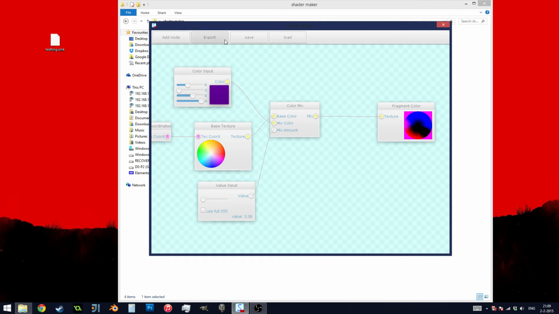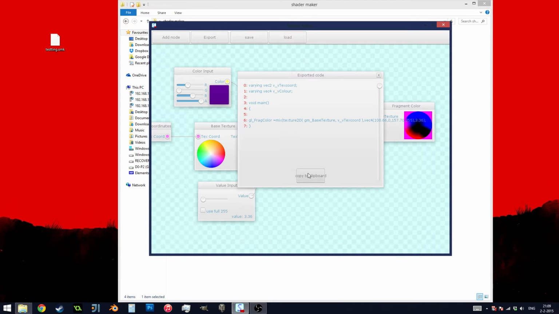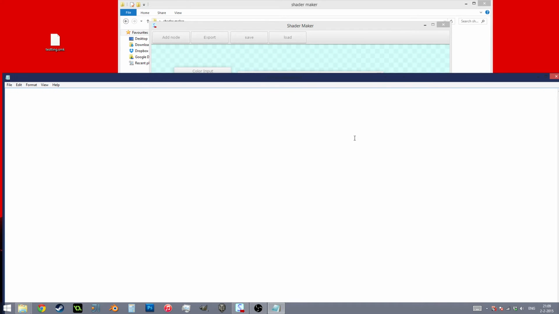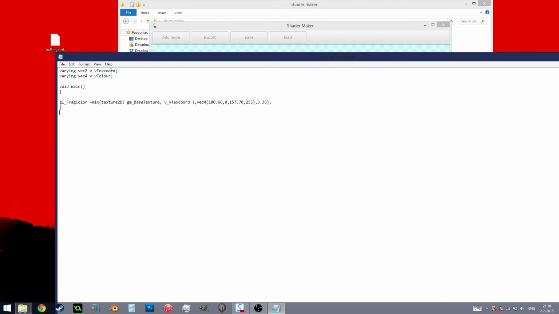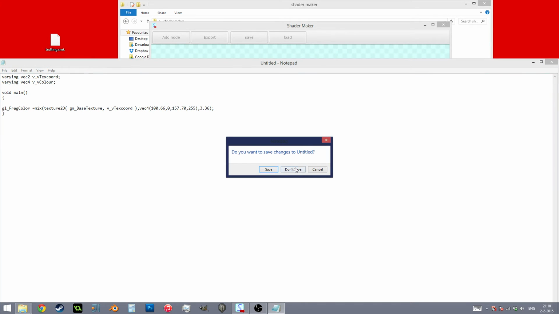Next, we have the export button, which you can just simply press export, and you'll have this nice window over here that comes up. So again, just like the version before, there's still the bug where the text will crop out of the window. I'm trying to find a fix for it. I'm thinking making it skip a line from here on. However, I'm going to have some problem with the line numbering, so I'll have to figure that out before next version. But it doesn't matter, because you can always copy to clipboard over here and open, for example, Notepad, like so. Paste it in and you have your code, which you can then paste inside GameMaker in the fragment section of your shader as usual.